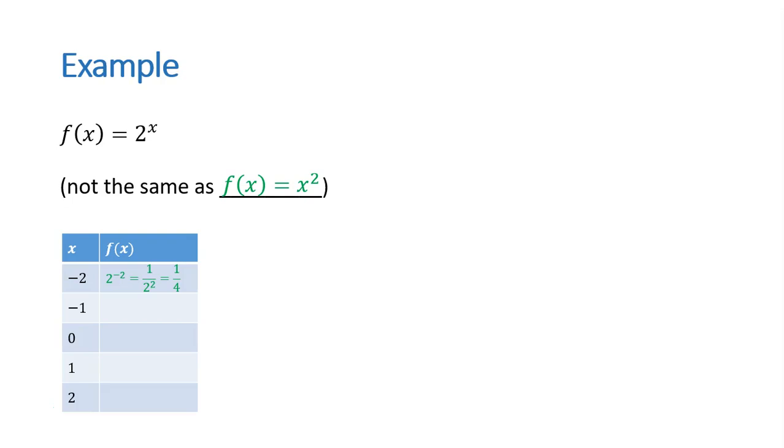If we apply an input of -1, we have 2 to the -1 power. Take the reciprocal, our exponent becomes positive, and that simplifies to 1/2. So notice here, because our base is greater than 1, our negative exponents give us smaller outputs. Now what happens as we increase the exponent though? So anything to the 0 power we decided is 1, so this is not an exception. 2 to the first power is going to be 2. And then 2 squared is going to be 4. So as we increase our exponent, our output becomes larger. As we decrease our exponent, our output becomes smaller.